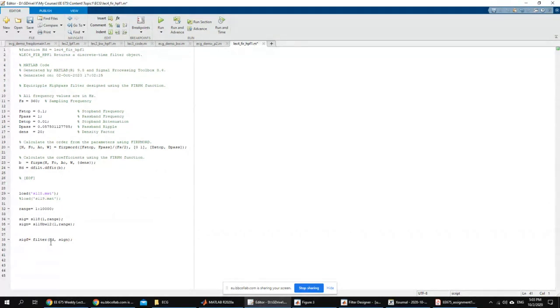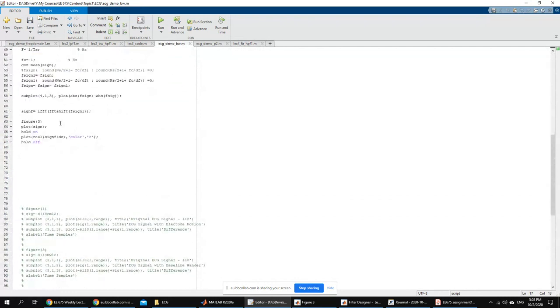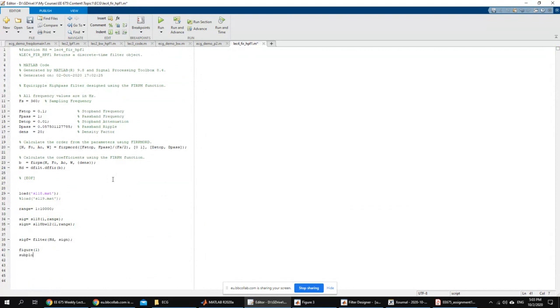So I'm going to try to plot this filtered signal. So basically I'm going to have figure 1. And maybe I can copy it from somewhere where we tried that, so that it comes exactly the same. Actually, it's fine. I'll just try it here. Subplot, maybe 3, 1, 1. Plot of sig. I'm just going to plot the signal first, and the title. Original.